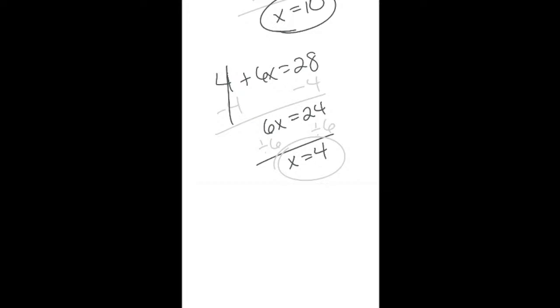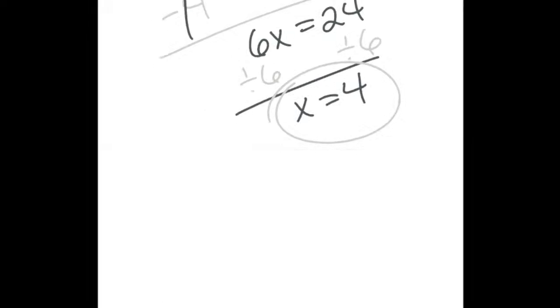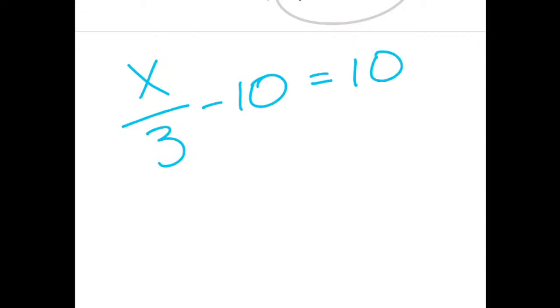There are other, quote-unquote harder examples. Let's do one more. Let's do one involving division. But the technique is the same. You're going to get rid of the plus or minus first, and then go after everything else. Let's work this one together. Pause me if you want to try it first, though.